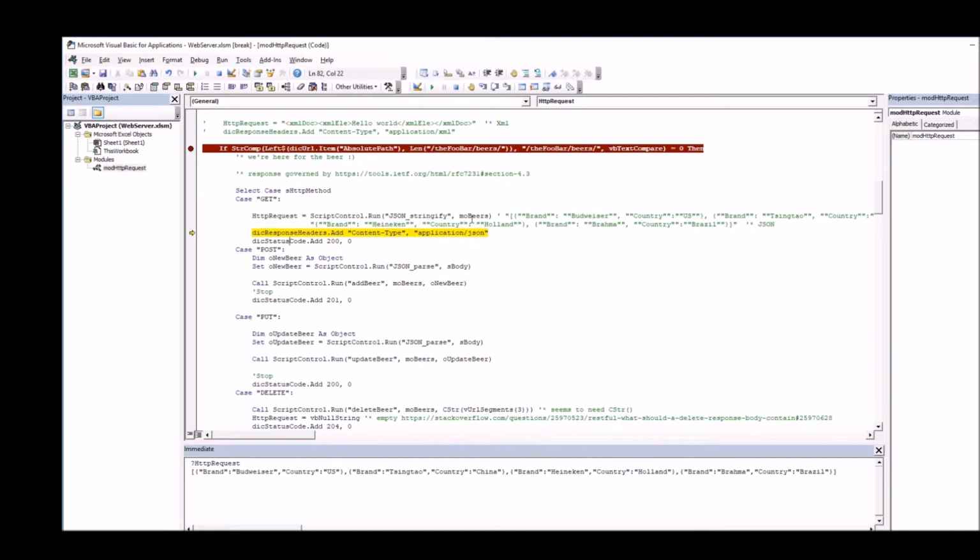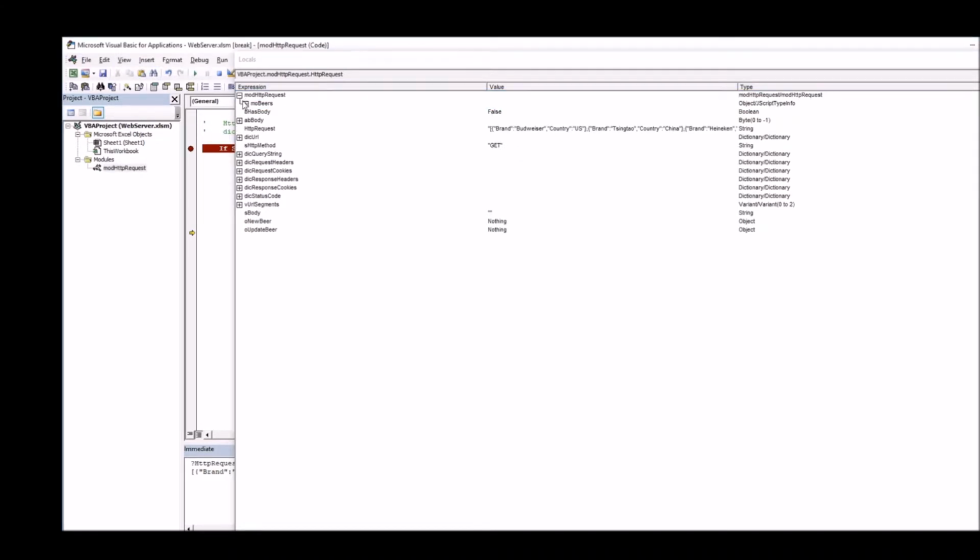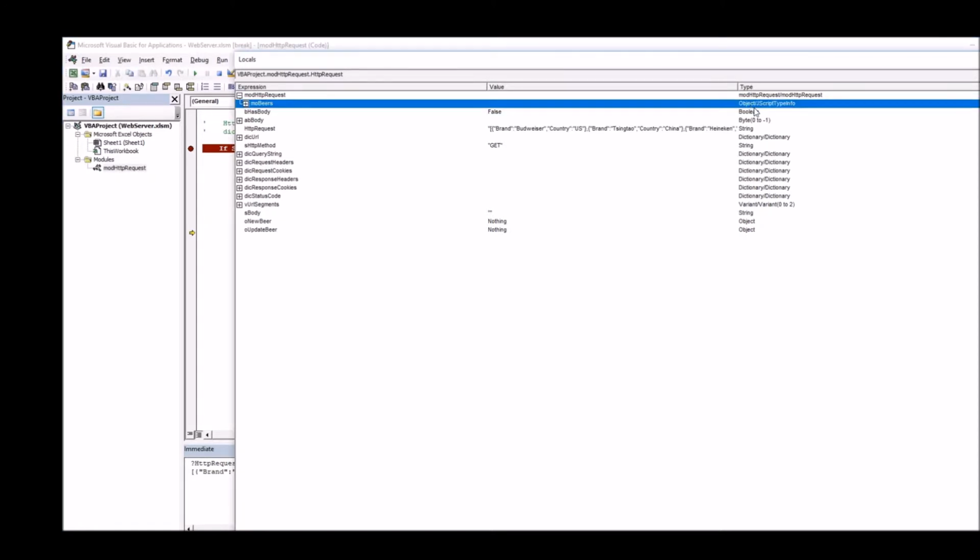Now, I said I was going to show you the object. Let me just show you that. Let's bring this over. It's a module level variable, so we have to go into the module name. And if you just look over here, it says it's JScript type info. I have blogged on this. Actually, I put some Stack Overflow questions up. I'll probably put a link up about what exactly is a JScript type info.